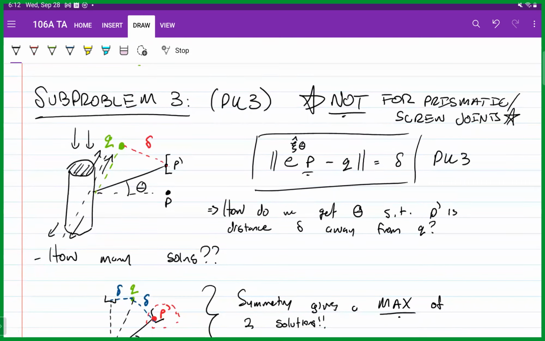So that's actually not defined as one of these subproblems. All of these subproblems are only for purely rotational motion, so they're just for joints that revolve. In the case of a prismatic joint, a lot of the times we can find a unique solution, and that's something we're going to have to find an exact value for instead of just saying we can apply this.